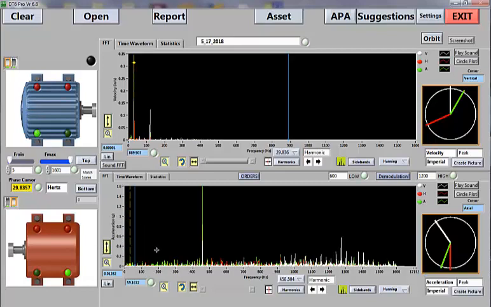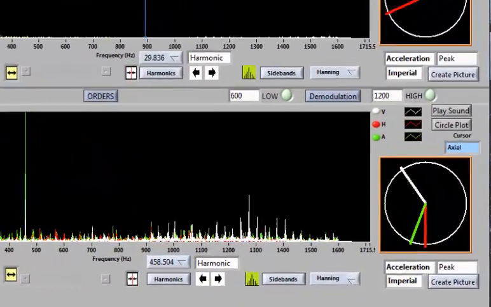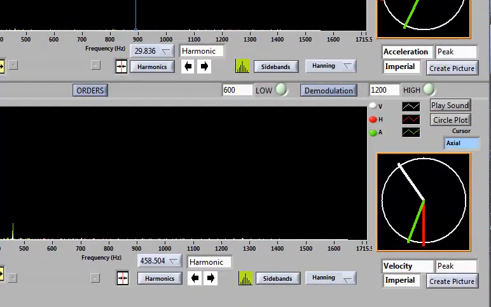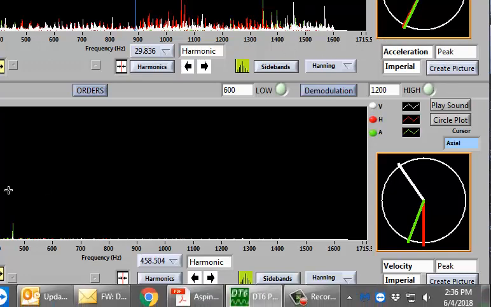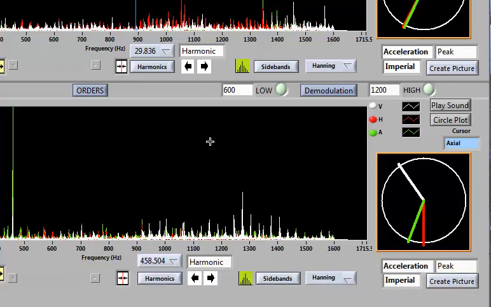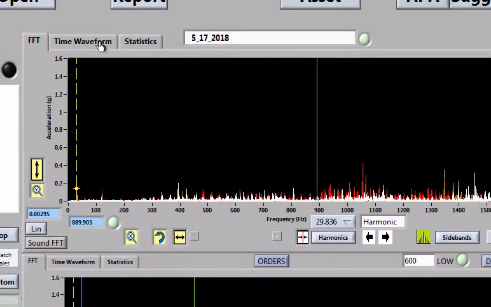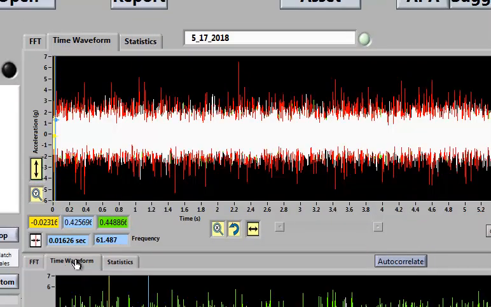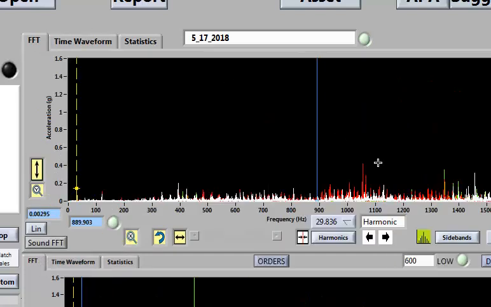The first thing I would notice is that there seems to be a lot of frequency vibration up here that isn't really present on any other location, other than the driven inboard and outboard. So the two drivens are the only ones that have this high frequency information, which is probably the cause of why the time waveform is much larger on the driven side than the drive side. But none of these frequencies show any demodulation characteristics, so it's not likely a bearing problem.